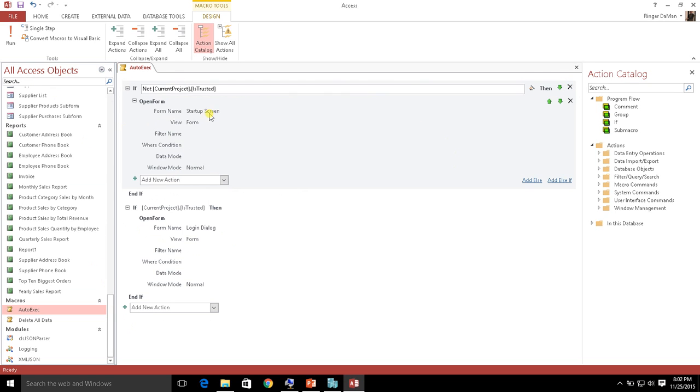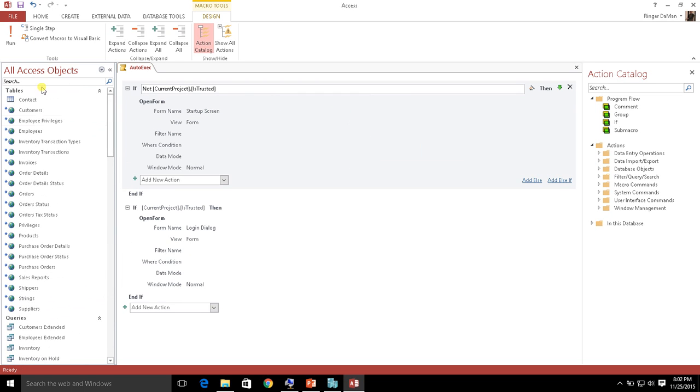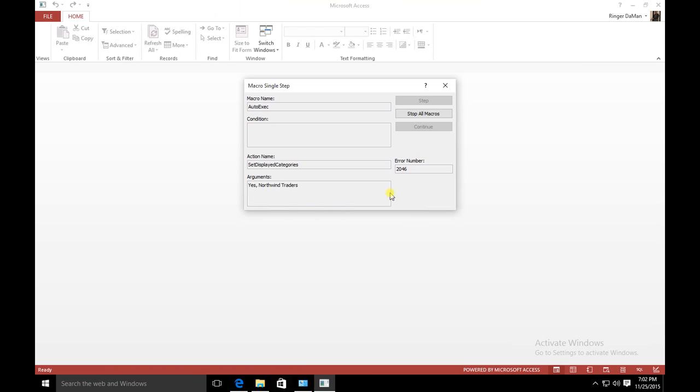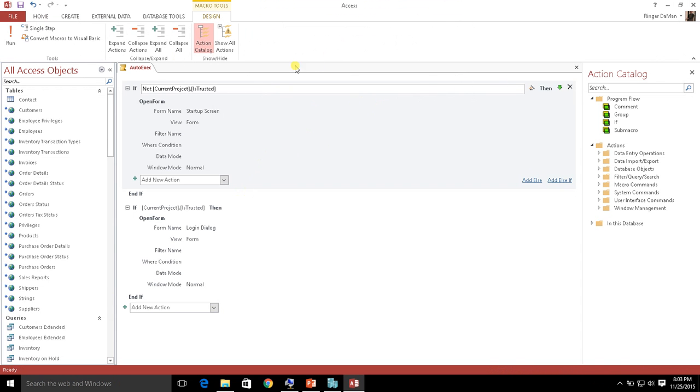But let me tell you real quickly what it was supposed to do. It was supposed to go in here and do that thing on the navigation pane, right? It's supposed to do the Northwind Traders. But since it is supposed to do an action on the navigation pane, and over here in our runtime environment there is no navigation pane, that's what's causing the error. It's trying to perform some sort of action on a navigation pane that doesn't exist in the runtime. And that's something that we need to account for. So let me take you back.